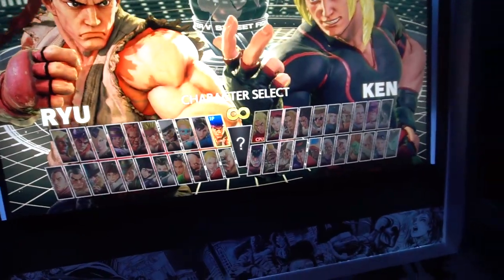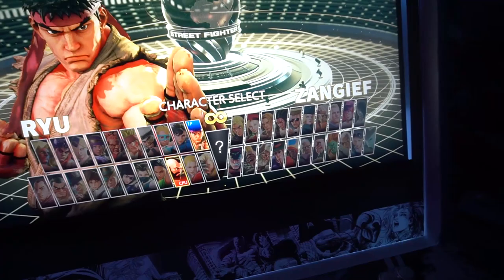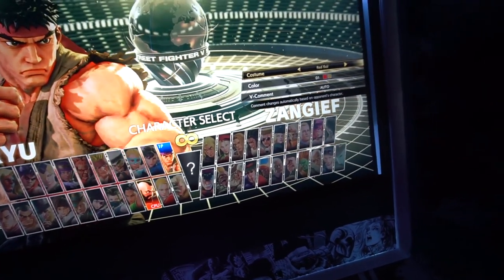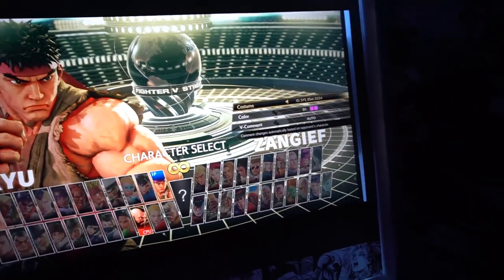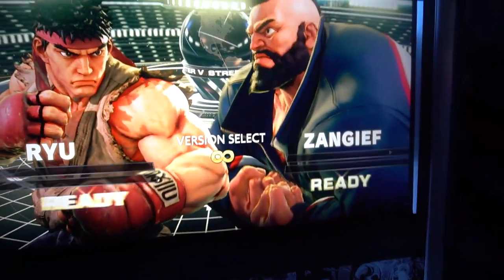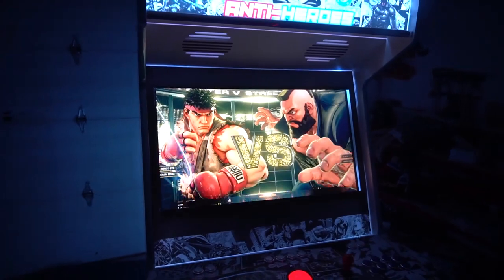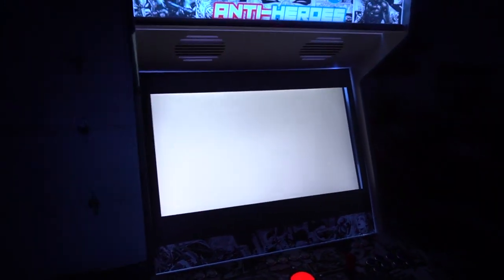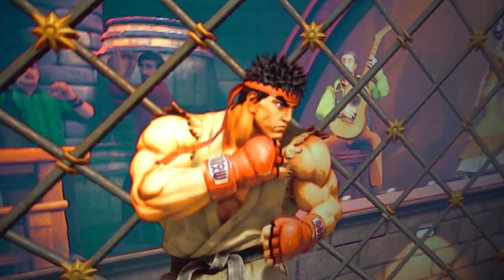how amazing this monitor is. I do give him a big shout out for this because this monitor is beautiful. We'll run like Zangief. I have like a bunch of the costumes. So pretty cool, like mech and all that. This is some rental. Just like the details on it, it is definitely noticeable. Again, monitor LG 31.5 inch. You could just see, like, look at the definition on that.